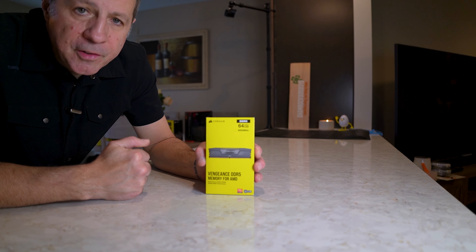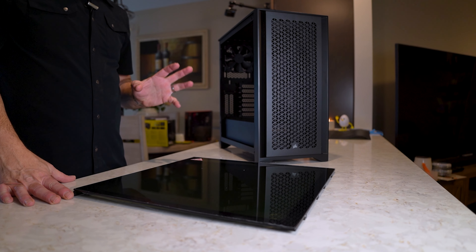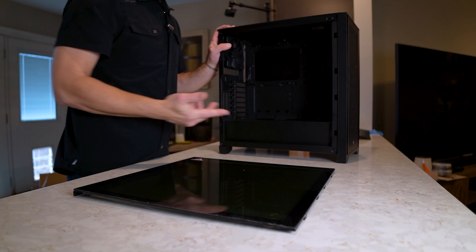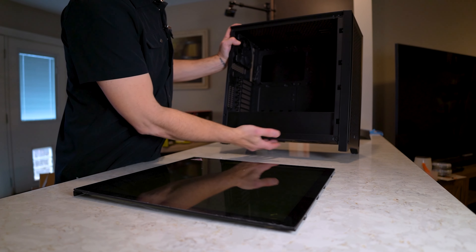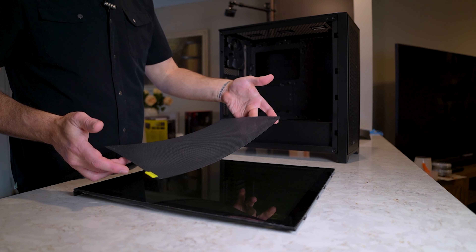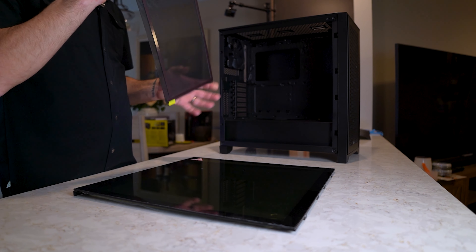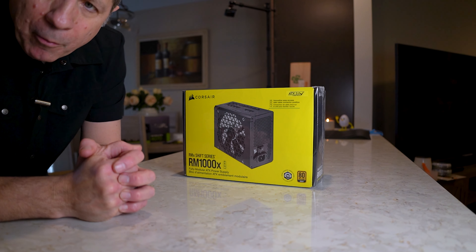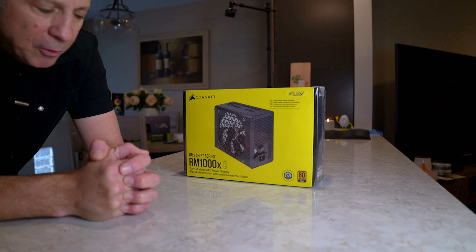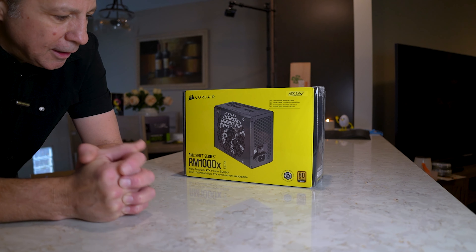For memory, we're doing 64GB DDR5 at 6000MHz, made by Corsair. For the computer tower case, I chose a Corsair 4000D Airflow. Things I really liked: it has a good amount of room, it's a mid-ATX or ATX-type case, it has cable hiding areas underneath, and it has a dust filter you can wipe off and clean so dust doesn't get inside the computer. The most important component to power everything is the Corsair RMX Shift Series RM1000 — a 1,000-watt power supply. It's ATX-3, which I need for the graphics processor.